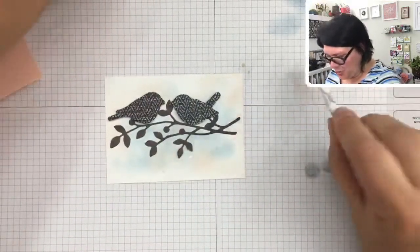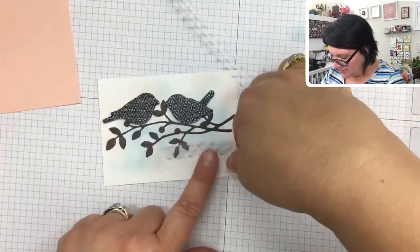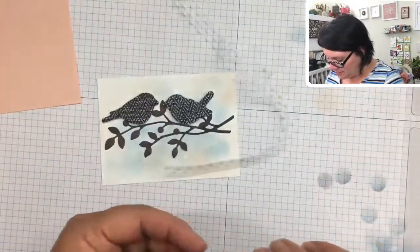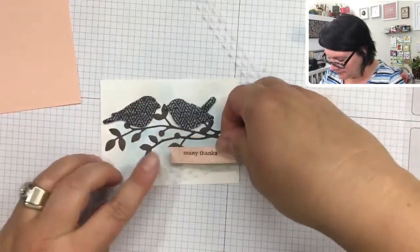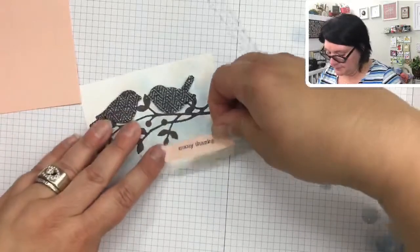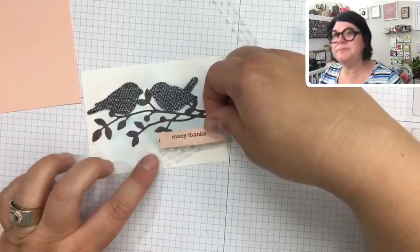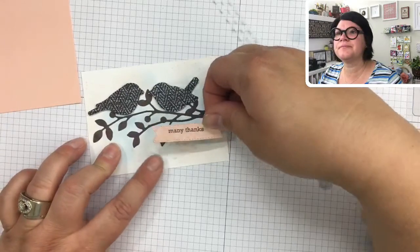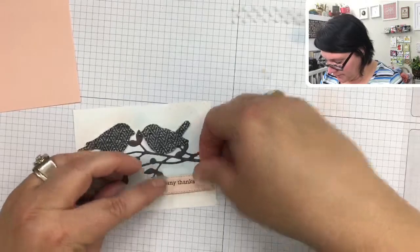Should I, I don't know, I can't decide. Do I put a little piece of ribbon? Or not put a little piece of ribbon? Maybe. Nope, let's just go simple. Let's go simple. Many thanks.